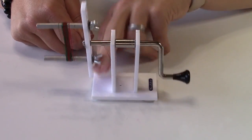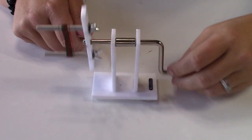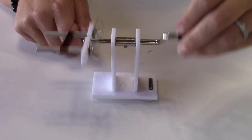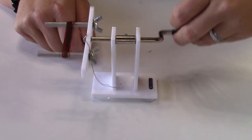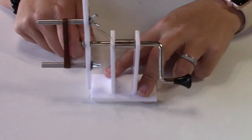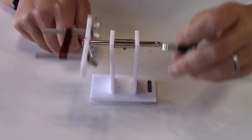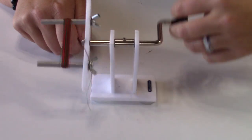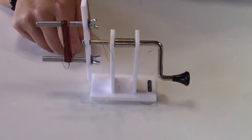And this is just a pressed wood desk, so these little suction cups don't hold great to it, but I did this at my kitchen table the other night, and it held really well. But basically, you're just gonna sit here and continue to turn and turn and turn until you get the amount that you need on here. So I'm gonna continue this, and then I'll be right back with you.